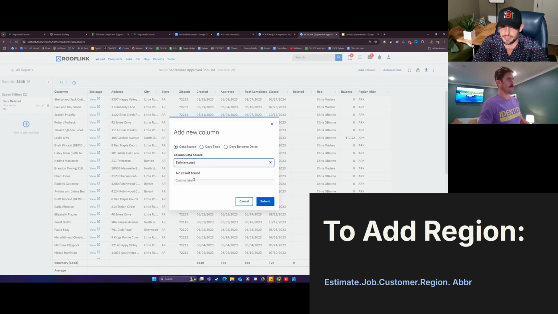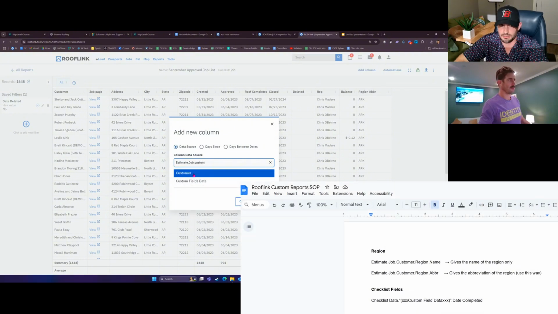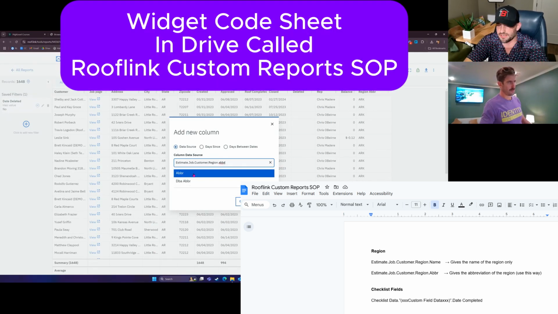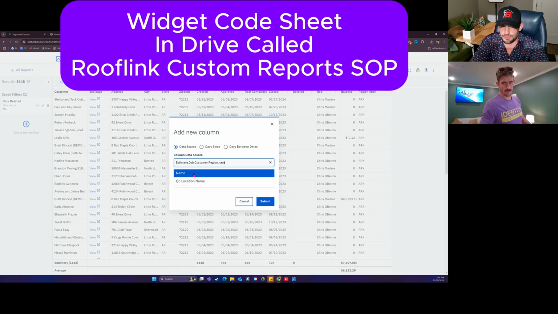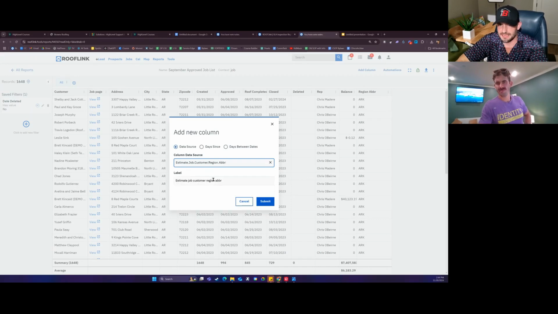You type job, then you type customer, then you type region, then you type either ABBR, which is abbreviation, or you type name. But Rooflink has told me to use ABBR. Got it. When I do that, it creates a column that I can rename called region.